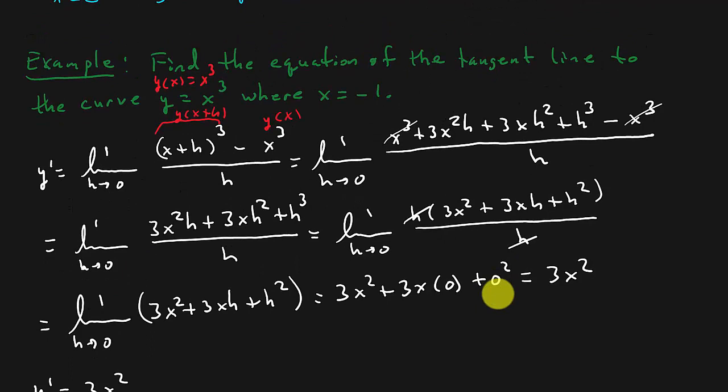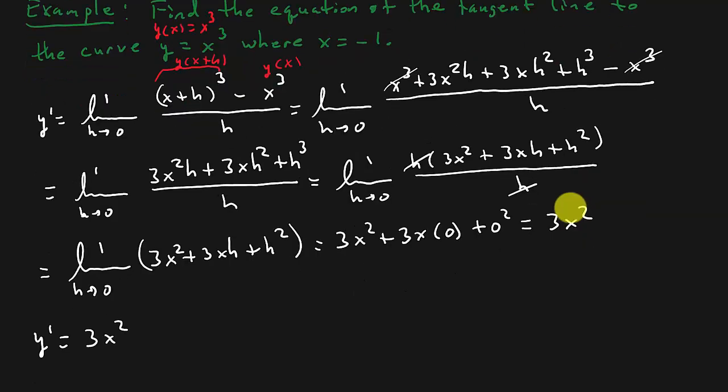All right. Now, what am I doing? I'm trying to find the equation of the tangent line. So, what we're trying to find is what? The equation of a line. What do I have to find the equation of a line? I've got to have the slope of the line, and I've got to have a point on the line. All right? So, let's worry about the slope in just a second. What about a point on the line? Do I have a point on the line?